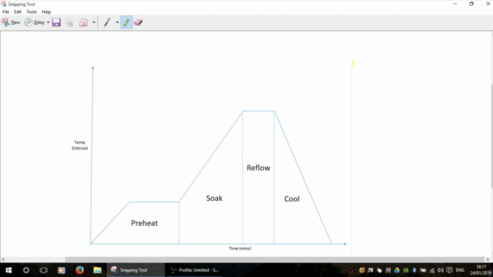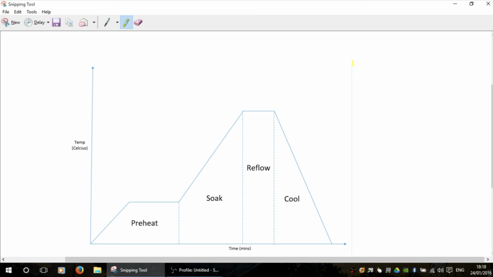So I can't stress this enough because you will find profiles around the net. If you have a Jovi machine, you can even download basic profiles from Jovi's website. But I do urge you to use caution if that's what you are going to use, because at the end of the day, like I said, these things need to be tweaked, they need to be honed in on your machine. So if you are going to use those, practice with them first on a scrapboard and tweak them on your machine. Don't just jump straight into a board you care about that you've got to fix either for yourself or for the customer, because doing so is a big, big risk, and I can't stress that enough.